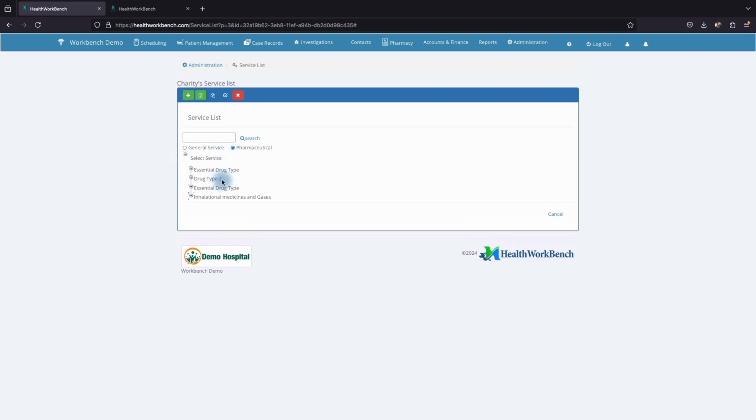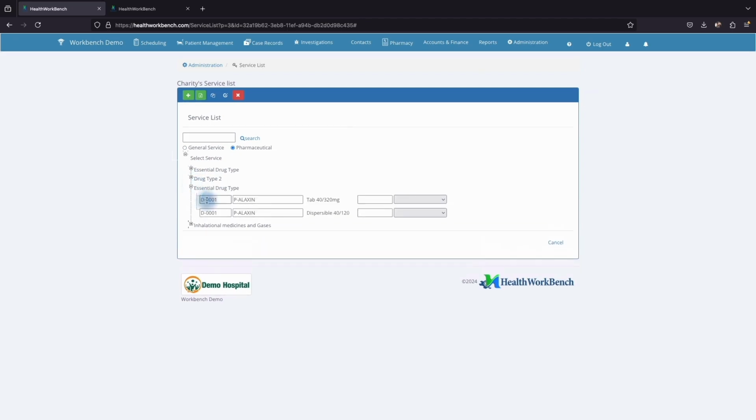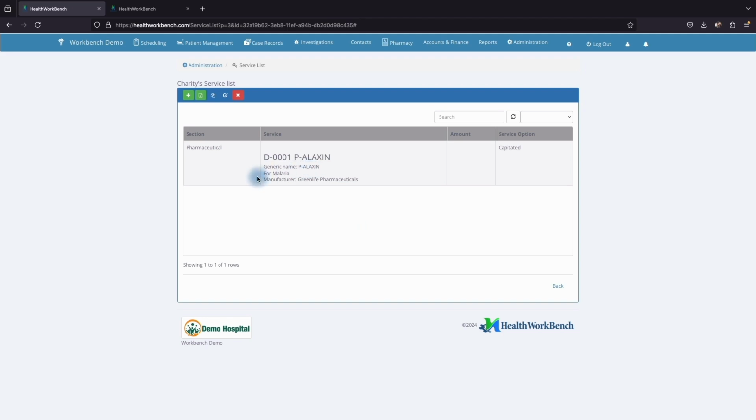Let's say, essential drug. We can say they can get a 50% discount from all these drugs. So, simply use capitated and then cancel. For this malaria drug, anybody under the charity list will have a 50% discount.